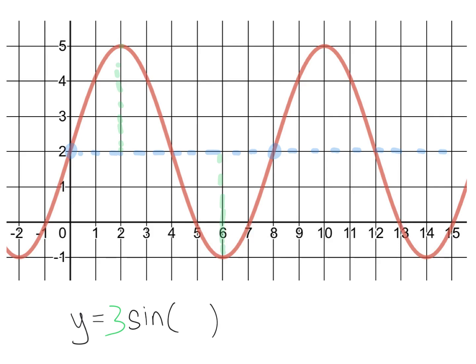All right, so the next piece, we want to know what goes in here, which is the period. So how far is this? Well, it went 8. One cycle is 8 units. And your answer inside is not an 8. It's 2 pi divided by 8, which when you reduce that, you get pi over 4. So what that means is you have pi over 4 x as your inside piece. So your period, again, is 8, but your value in here is going to be pi over 4.